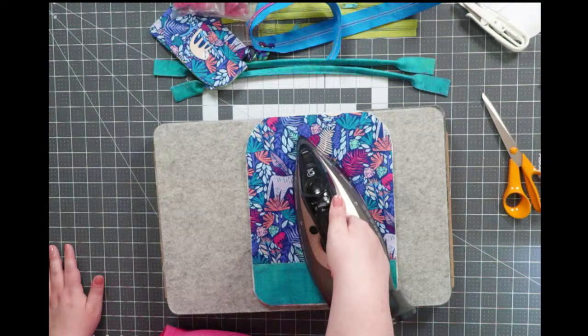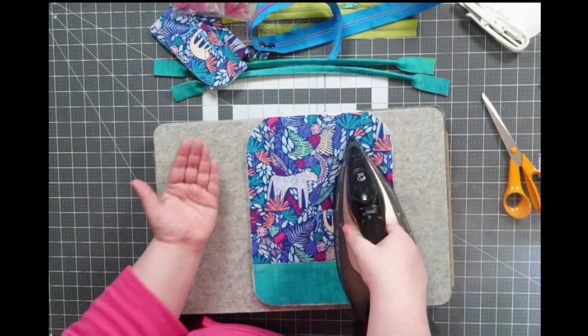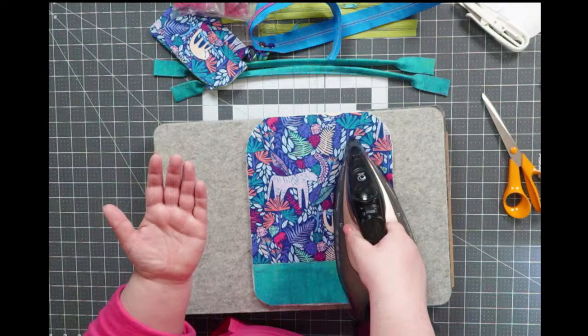So that's fused. Just turn this up a bit. And then I'm just moving it along. I'm not rubbing it. You can add a bit of steam. And having a wool mat means that it bounces between the iron and the wool and the actual thing that you're pressing.